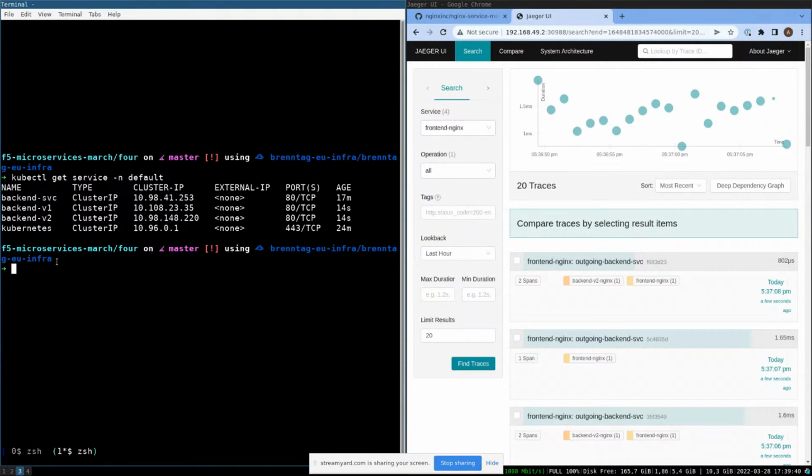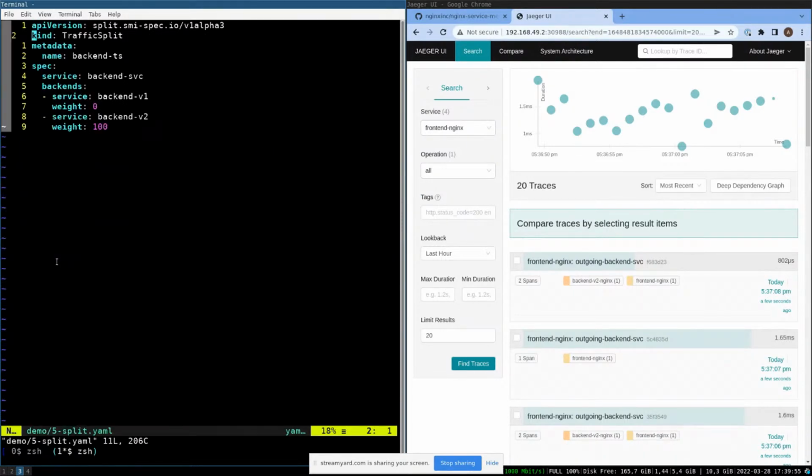Now, the last component that we need in order to do traffic shaping using NGINX Service Mesh is a CRD called traffic split. Let's have a look at it. We've seen it in the slides, but I want to show you what I'm applying to our cluster. In this case, we have a CRD of kind traffic split. Remember that this CRD is not available out of the box inside your Kubernetes cluster.